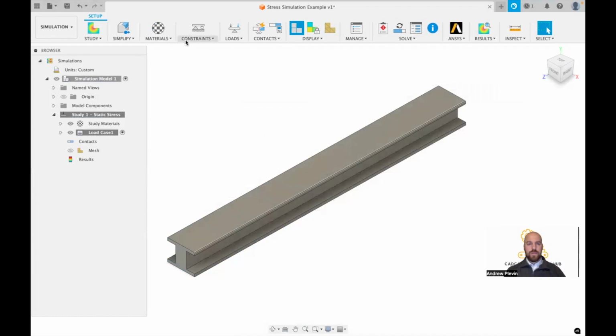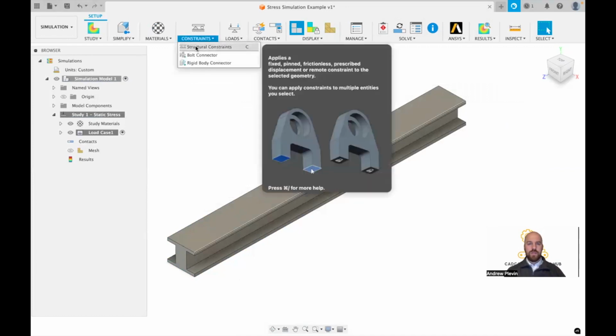Next on our workflow is to set some structural constraints. So what this means is we have to lock somewhere on our part in place because a clever guy named Isaac many years ago predicted that if we were to apply a force to an object that's not fixed down or there's no opposing forces, it's going to continue to accelerate forever and ever, and that's obviously something we don't want.